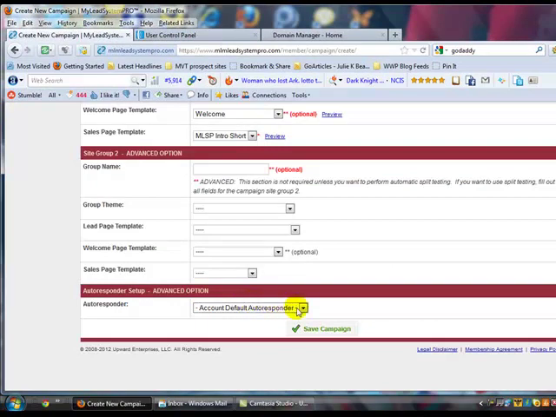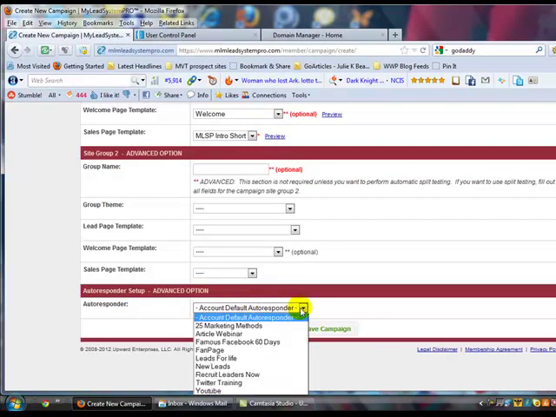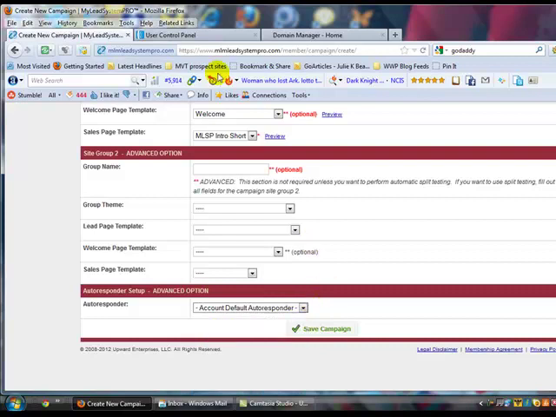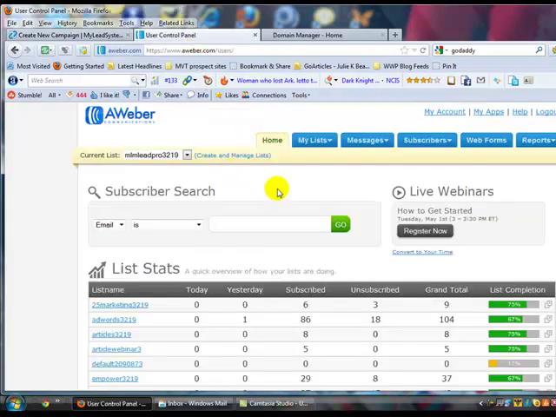It's going to ask us what our account default setup's going to be, so you're just going to pick one of these. What we're going to do is head over to Aweber and log in. If you don't have an Aweber account, grab one. It's $1 for 30 days. It's a trial, and I think it's something like $17 or $19, under $20 a month after that.